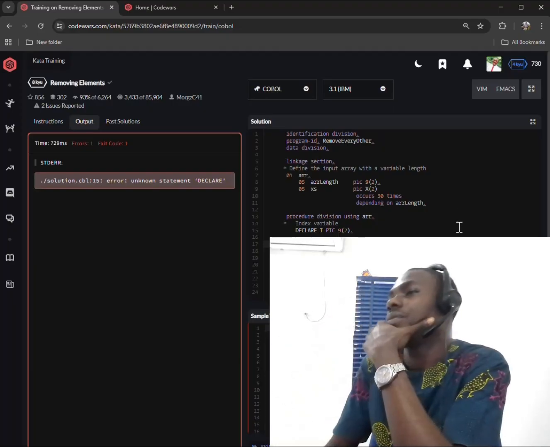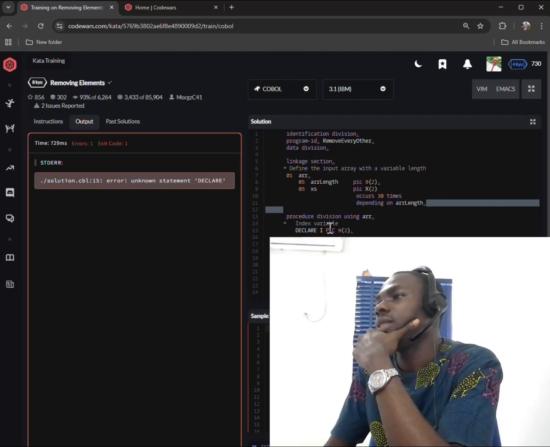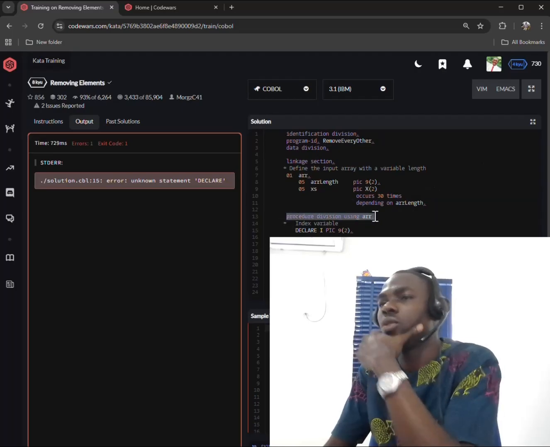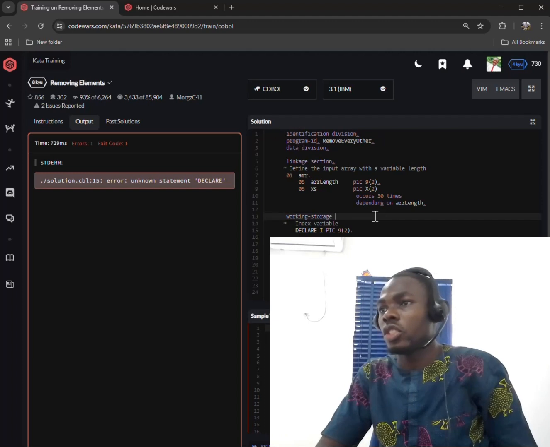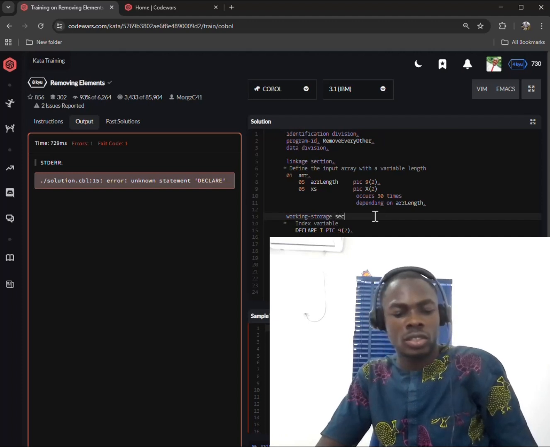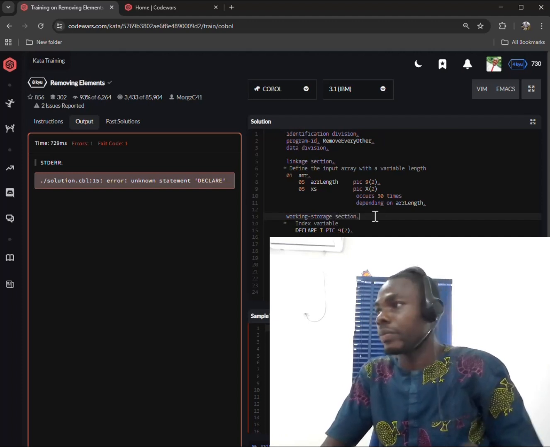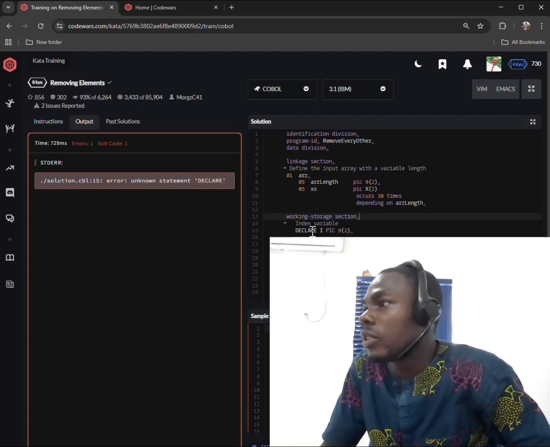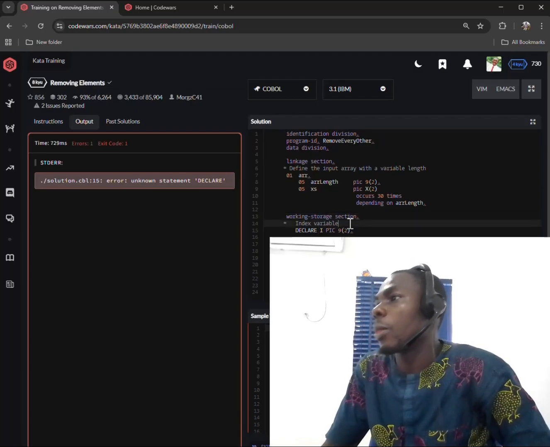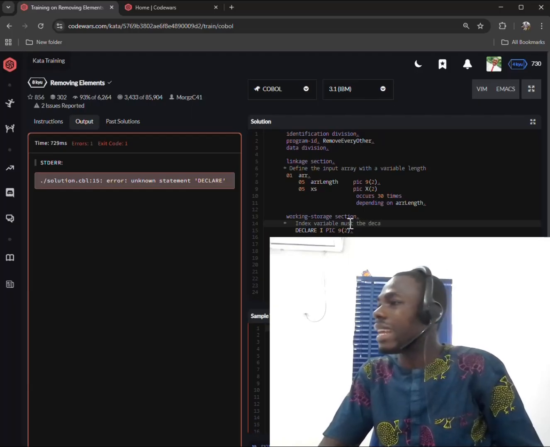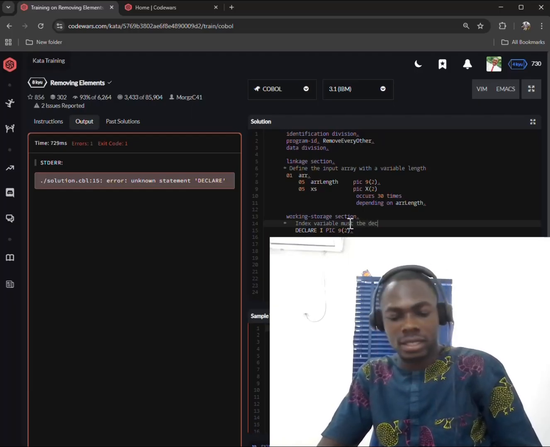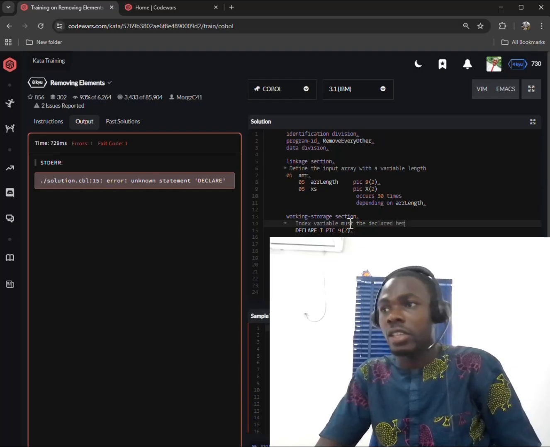Depending on array length, procedure. Okay, since it's not enough, let's change it to working storage section. Index variable must be declared here.